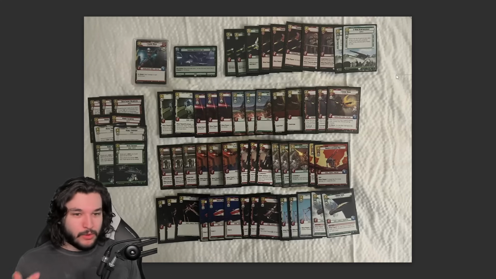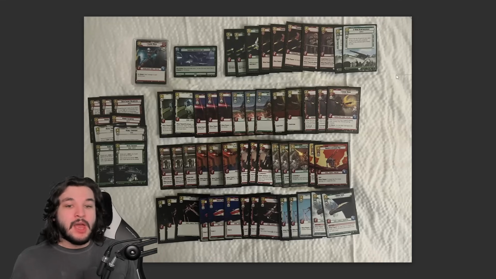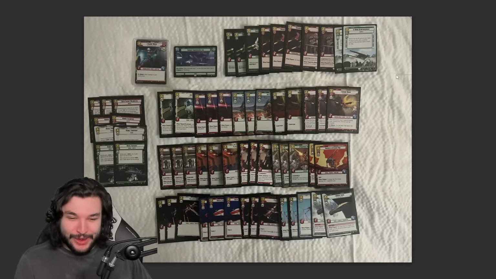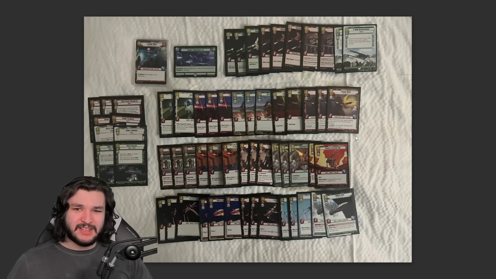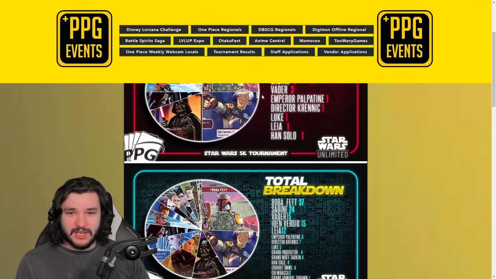times, and that one less point of power, if they go with a five power Lieutenant Shaolin, suddenly your units, potentially like Sabine Leader, don't have to die when you trade into it or attack into it, which is pretty sweet. So this deck list, I think, is pretty standard Sabine green, with the exception of a few cards, which I think is pretty sweet.